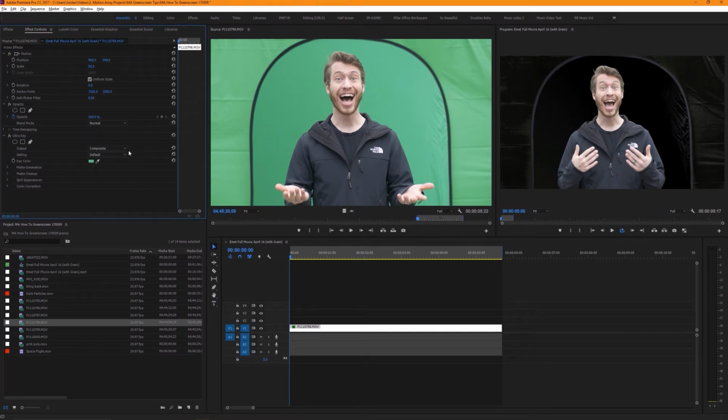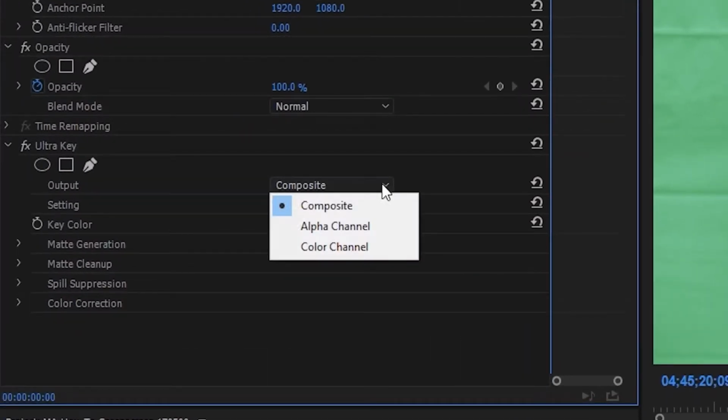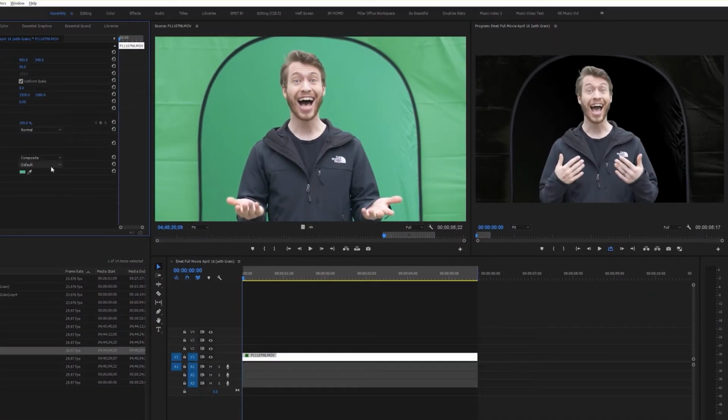At this stage, to get some more information, I like to change my output mode. Go to your output mode and change it to alpha channel. When you do that, this is what you'll see. Everything that appears in complete white will be visible in your final composition. It's the stuff that doesn't get keyed out. And the area that's perfectly black is the portion that's completely transparent. But then you have this sort of gray bit at some points. This is your signal for a poorly keyed area. It'll be sort of transparent, but definitely won't be nice to look at.